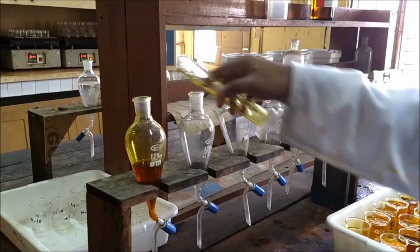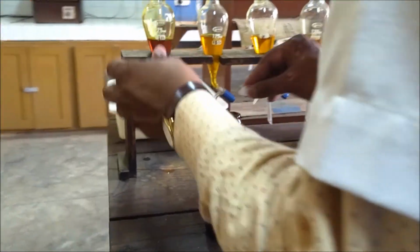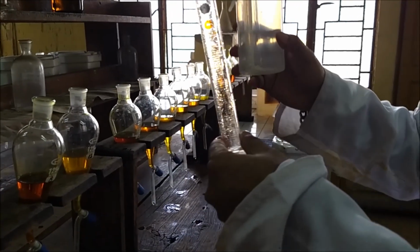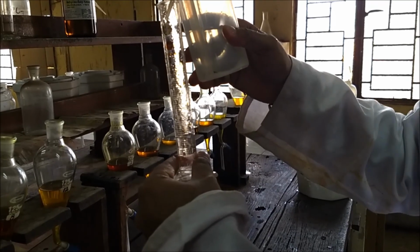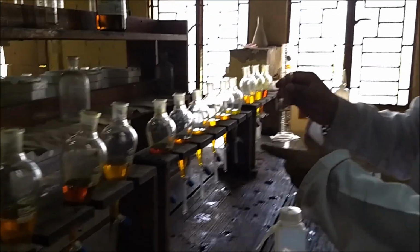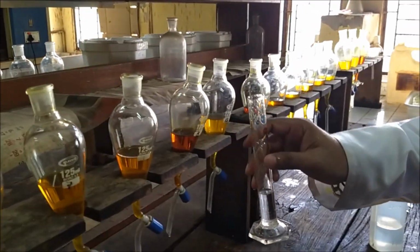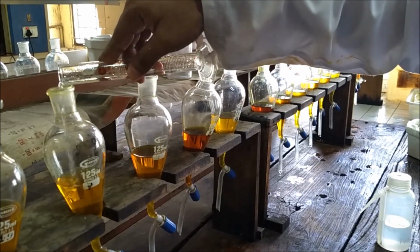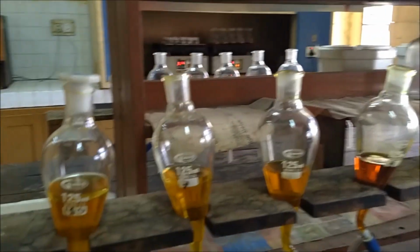After this, measure 10 ml of MIBK with the help of a measuring cylinder and add it to the separating funnel. Here we are maintaining a 5:1 aqueous to organic layer ratio for optimum extraction. Remember, take proper safety precautions while using MIBK because of its acute and chronic health effects.